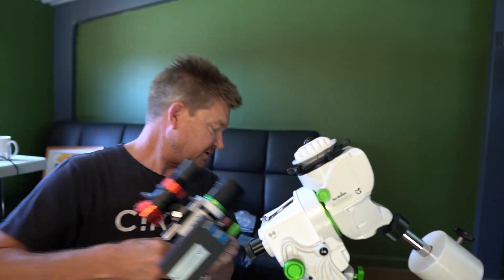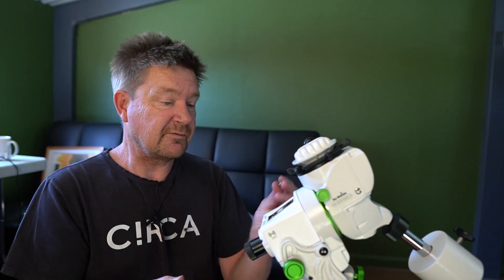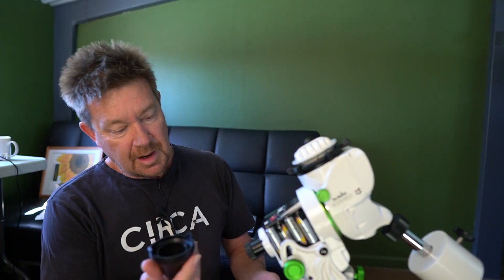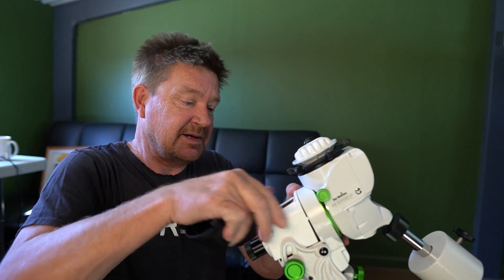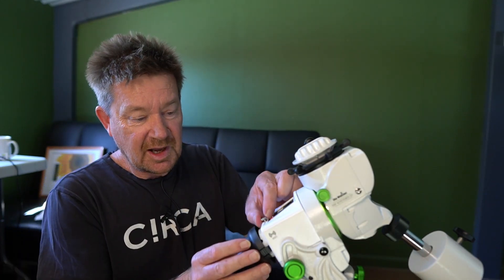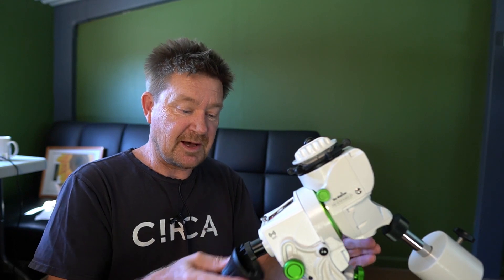Just before I mount this, I've got a couple of things I'm disappointed in on this mount. The first one is this silly grub screw that holds the battery cover down — I nearly lost that the first time I used it on the observatory floor. There's also this polar scope cover that doesn't really work — it just sits in there, and by the time you try to put the cover on it bounces straight back out. The cover itself is very hard to get in and very flimsy. Total rubbish — I'm not going to use it, I'll come up with something better myself.